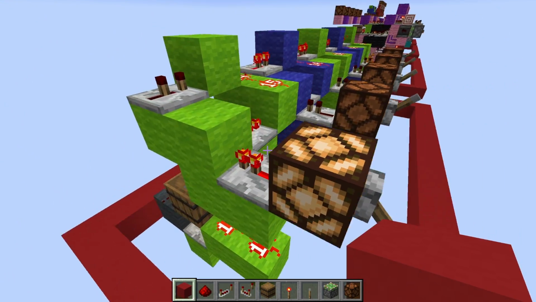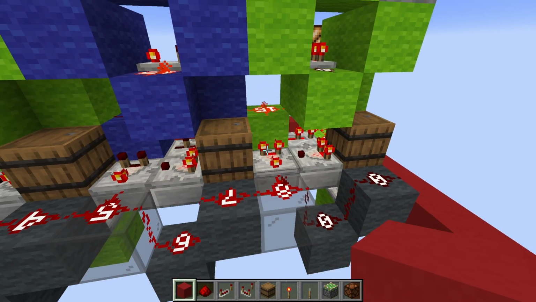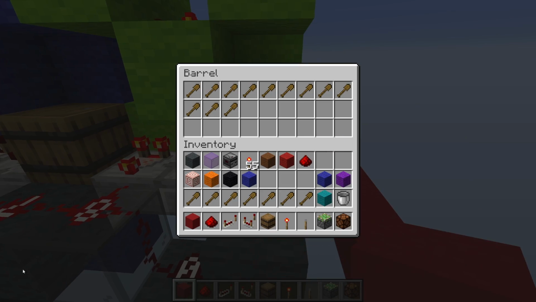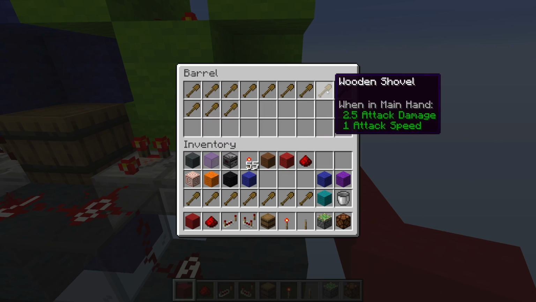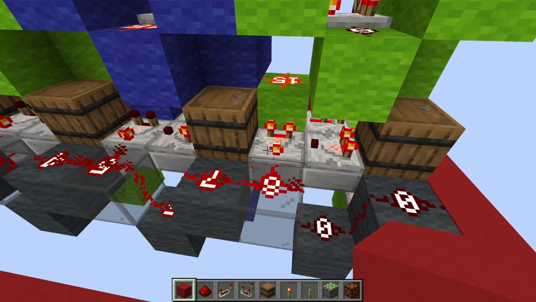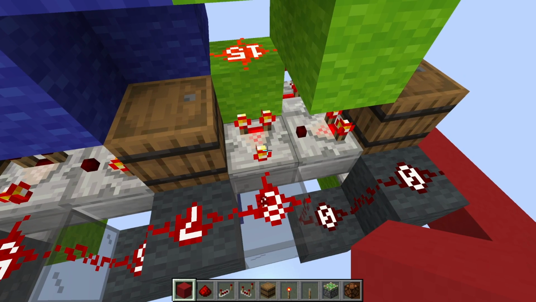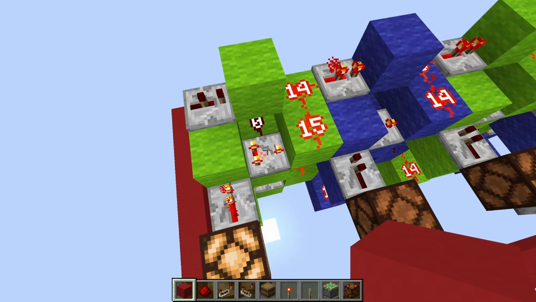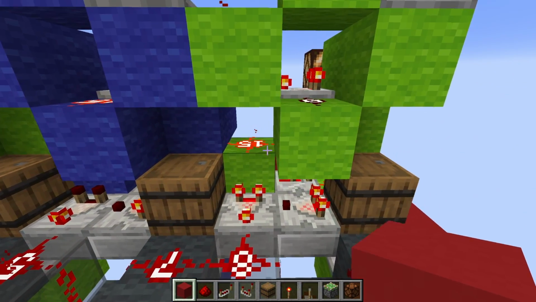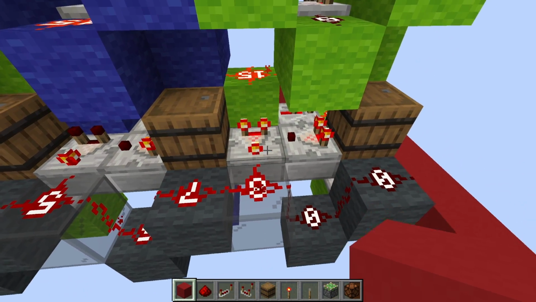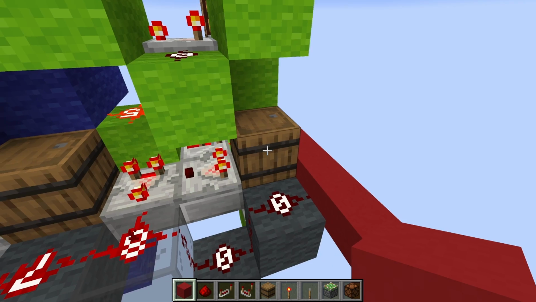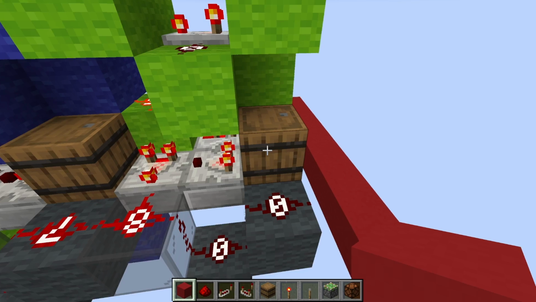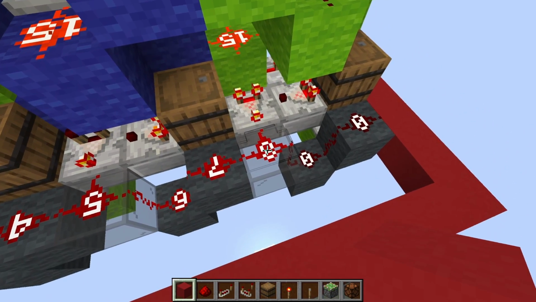If we hop on over to the back though, this is where things get actually quite interesting. So you'll find a barrel with a very specific number of items inside of it, and you'll see a comparator in subtract mode. So the reason that I specified that this will be taking a signal strength of 15 is because it passes on that signal strength to the back of this comparator. It will subtract 7 from it, right? Because that's what this barrel is set to be. And so we have a result of 8.